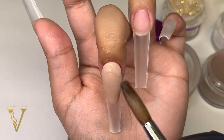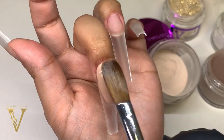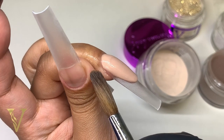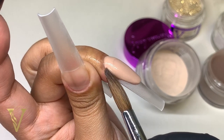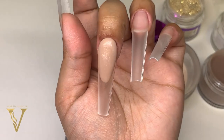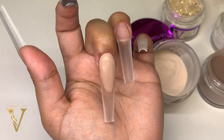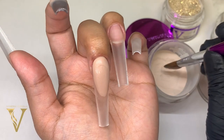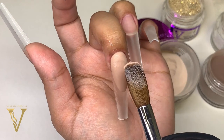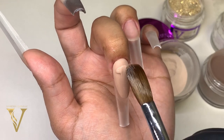Now, you can see here that there's not a great transition. That is because when I grabbed the bead, I grabbed it a little bit too dry. And because I grabbed it too dry, it started hardening immediately. And when I tried to blend it, it was already cooking. So no worries, all I did was grab a little bit more acrylic, make sure it was a little bit more wet, and apply it right there so that it could blend very nicely.